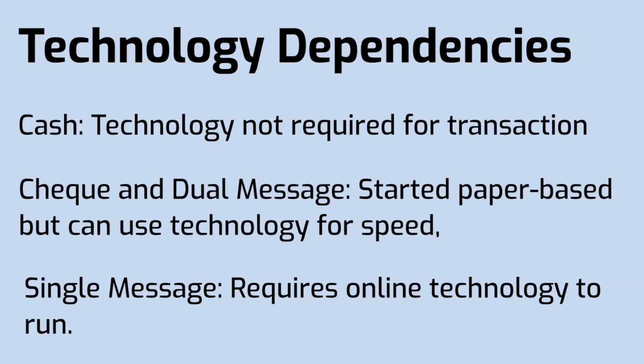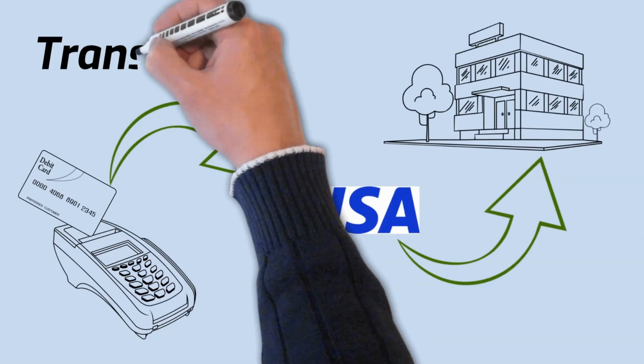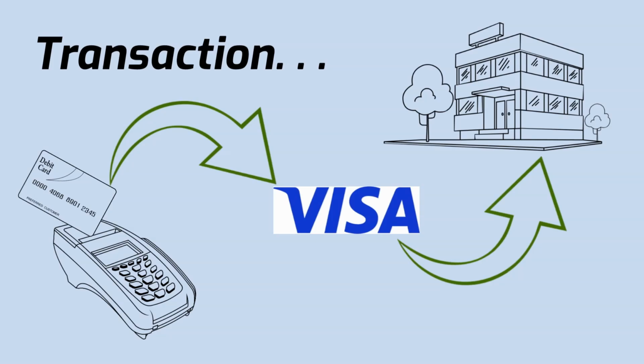Here is how a single message transaction flows. Number 1, the merchant or POS system enters the transaction amount into the payment terminal. The customer taps or dips the payment card into the payment terminal. The card and transaction information are sent in a transaction message to the issuer. The issuer validates the cardholder, and that the account has the funds for the transaction.